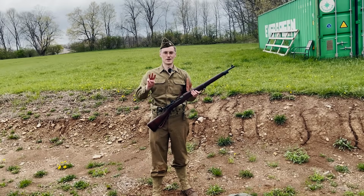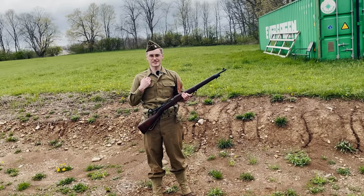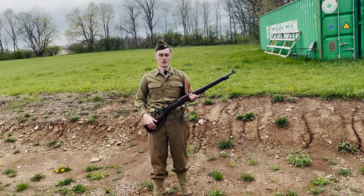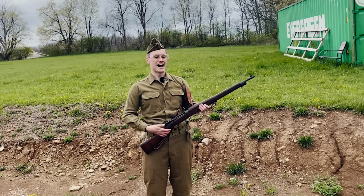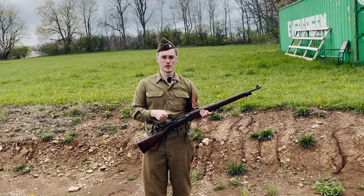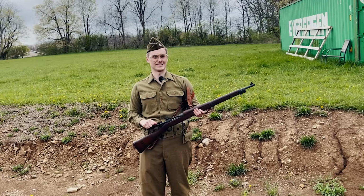So there are 3 rounds for this portion of the test. In each of them, you start standing up, then the timer starts. There's 68 seconds per round. Once the timer starts, I have to lie down, fire 4 rounds, reload a fresh clip, and fire 5 more rounds before the end of that 68 seconds.